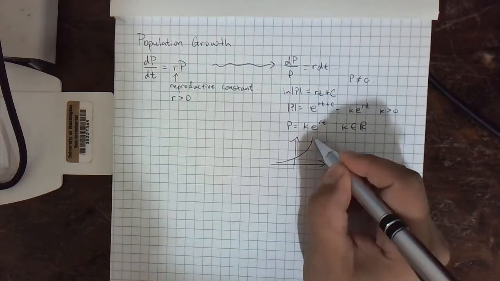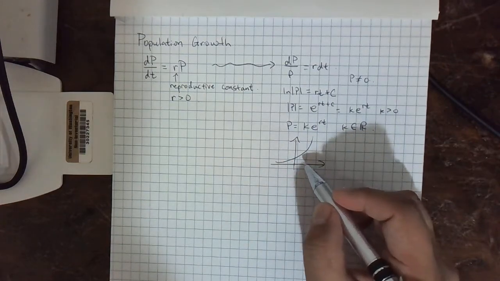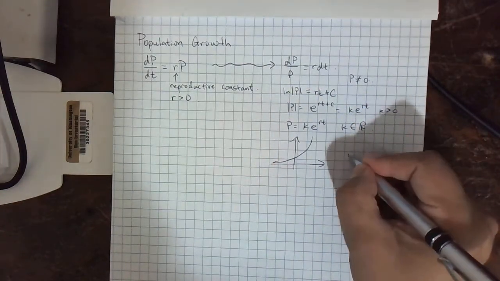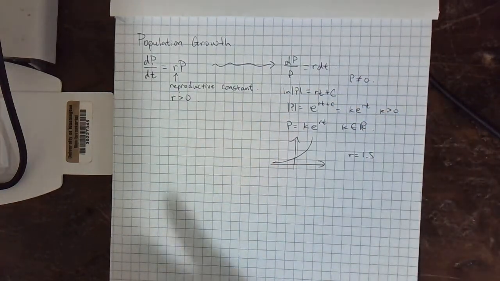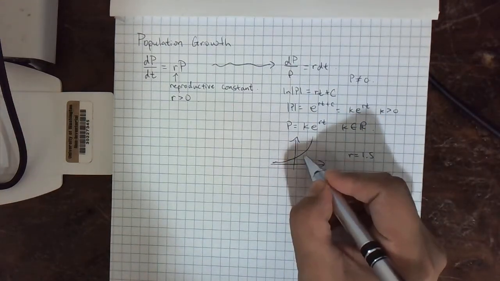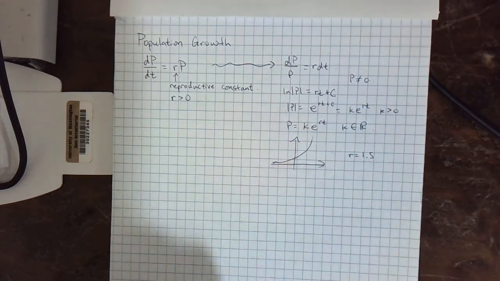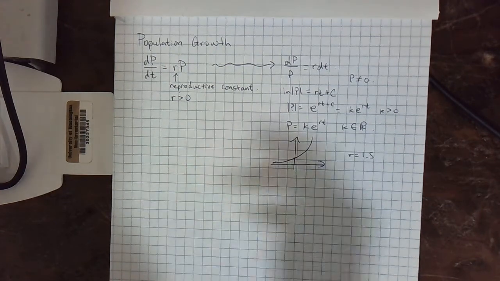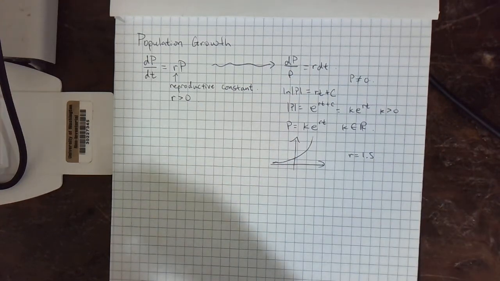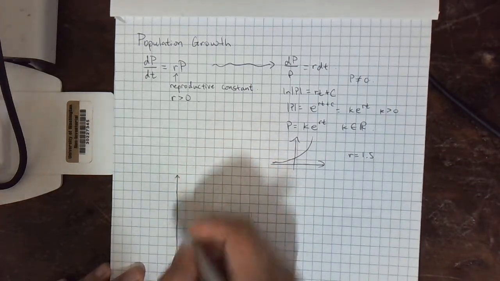Okay, but population doesn't actually work this way. If we let people continue to reproduce as much as they wanted, like let's say on average every family was having 3 kids, then we would have a reproductive constant of 1.5 because 2 people produce 3 people, so each person produces 1.5 people. Then we would have some sort of exponential growth. But maybe at some point the people start looking around and there's too many people around. The population is too high, and they're like, whoa, maybe we shouldn't have 3 kids. Maybe they think of it consciously, but also biologically this will happen. So it happens in animal populations as well.